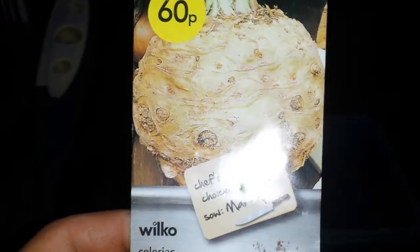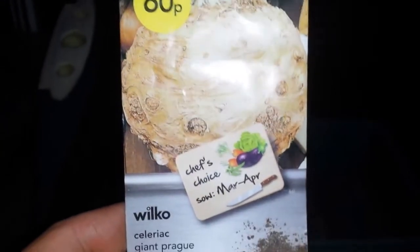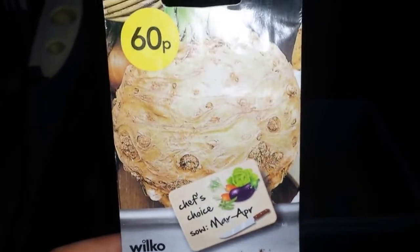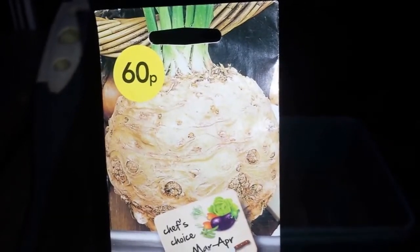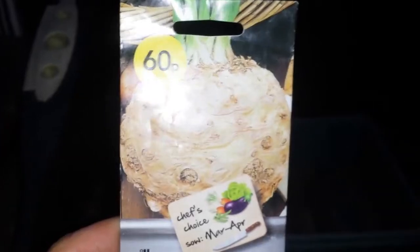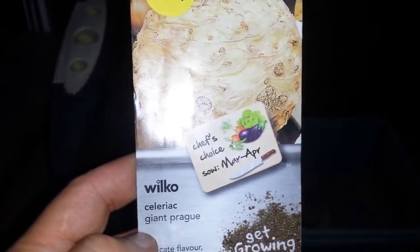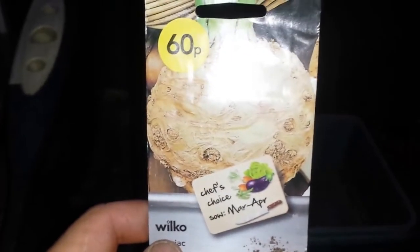Last night we had some celeriac we mashed with potato and parsnip, carrots, and some Jerusalem artichoke and a few other things. It was really delicious, so I'm just going to sow again some of this celeriac that we have. It's a bit old seed, but 2015. I will just sow it.